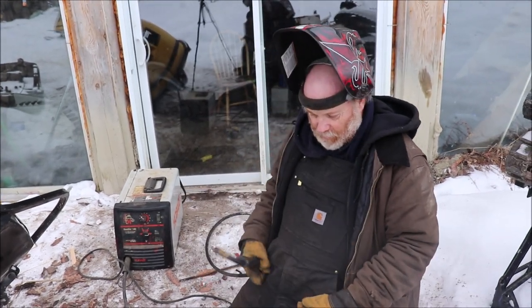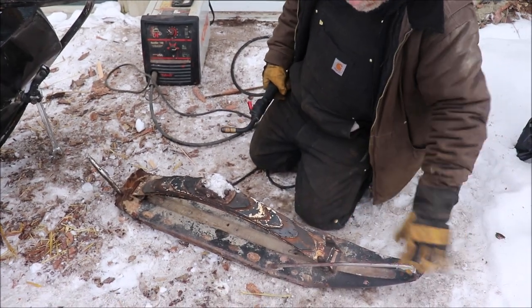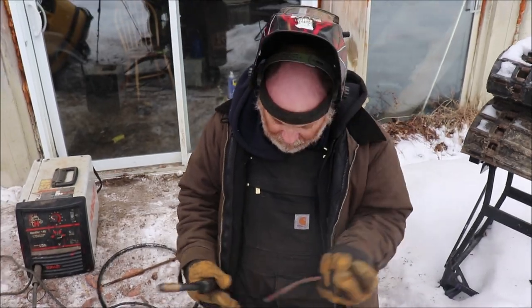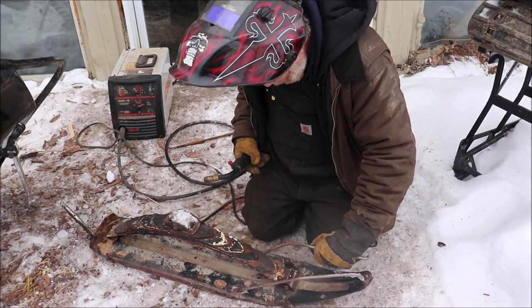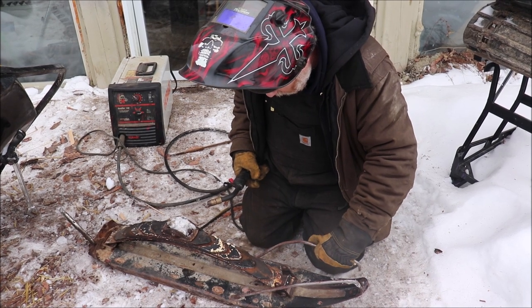Bring out the grinder and clean that up a little bit. Oh, I should put this piece on if I have enough power or if I have enough gas. I'll be back. Alrighty. It's a major twist in there, I'll tell you.